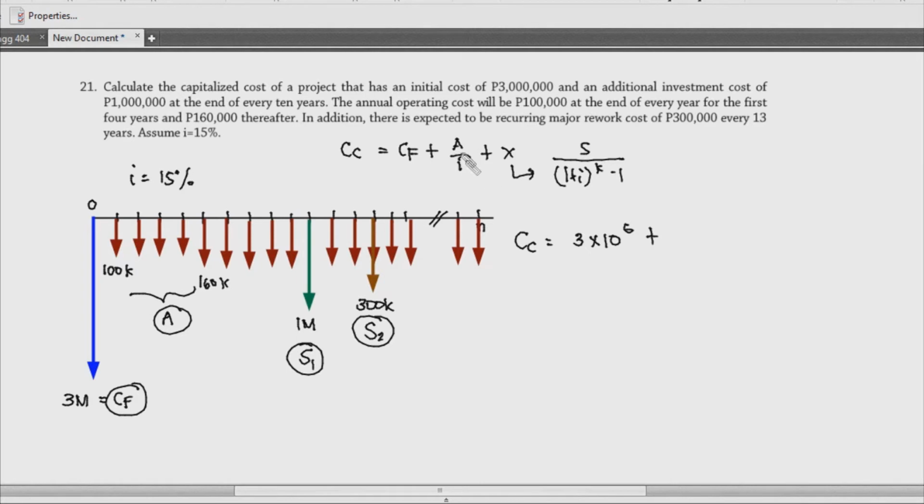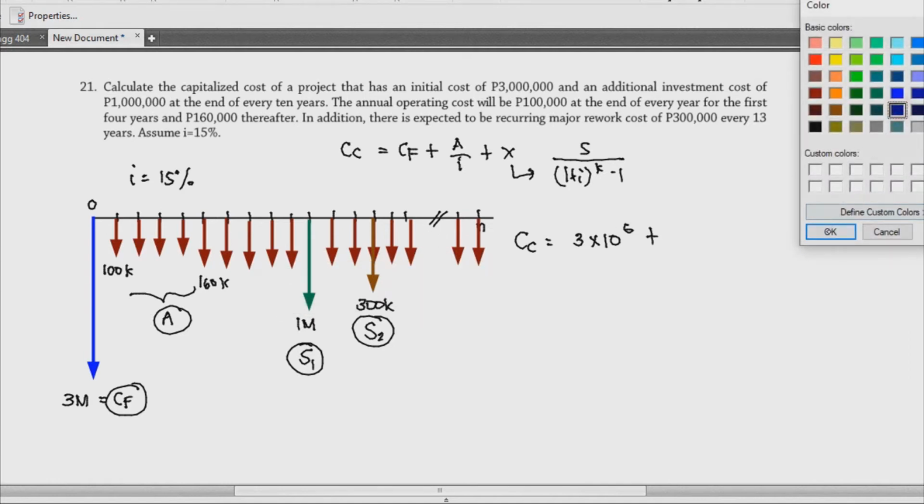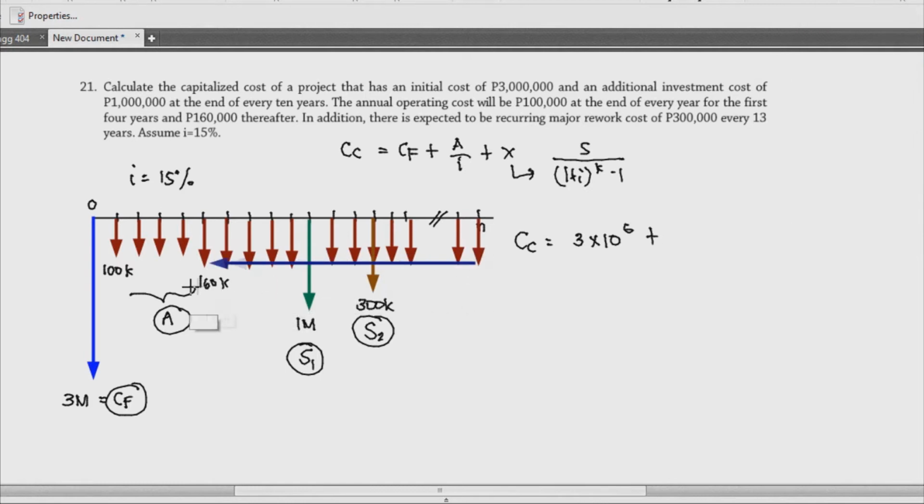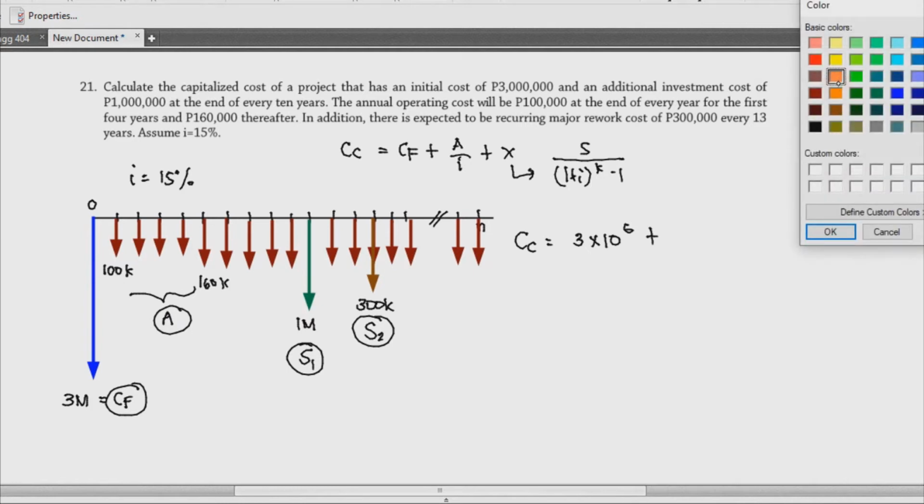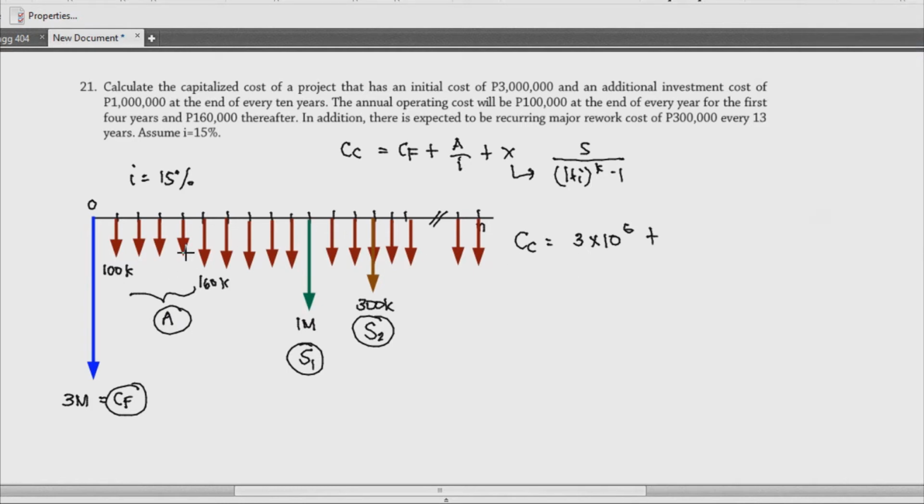Pero how do we solve for this, no? Since this is not exactly yung perpetual maintenance kasi hindi siya nag-start dun sa 1 and then ended up with n kasi nag-iba sila. So, pwede natin gawin is let's try to bring this to the present. Pwede naman yung ganong method, no? And then, since we'll try to bring this to the present, okay? So, gawin natin is ibang kulay. Na ito muna ibalik natin sa present kasi medyo mas madali ito kasi tumigil na siya after 4 years.